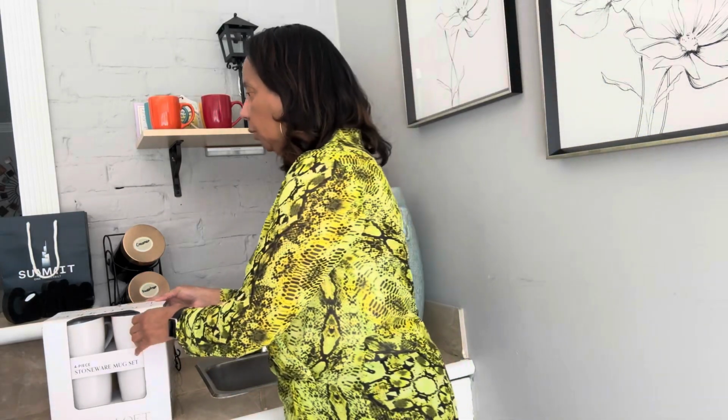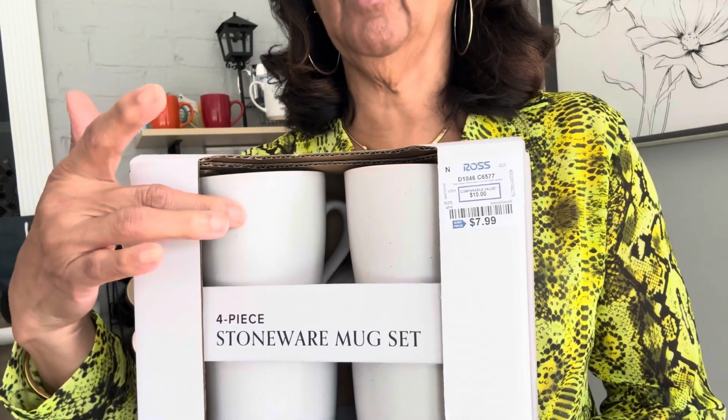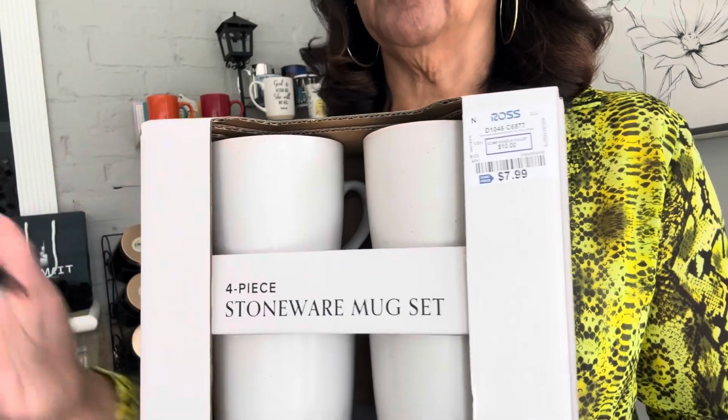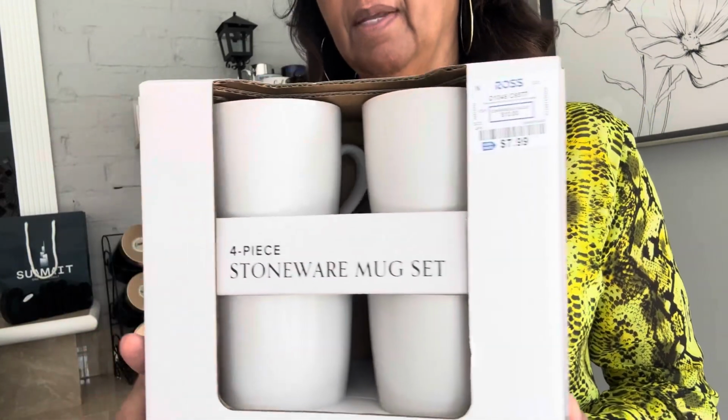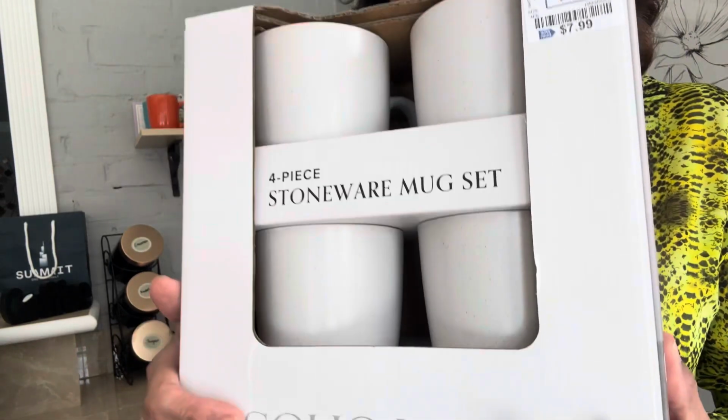I bought some new mugs from Ross, and I paid, I think, $7.99 for them. And they are just a clear, creamy color mug. Kind of matching what was going on for the winter to match in my family room, the cream colors. So I bought some mugs, and I'm going to change out some of the ones I have.